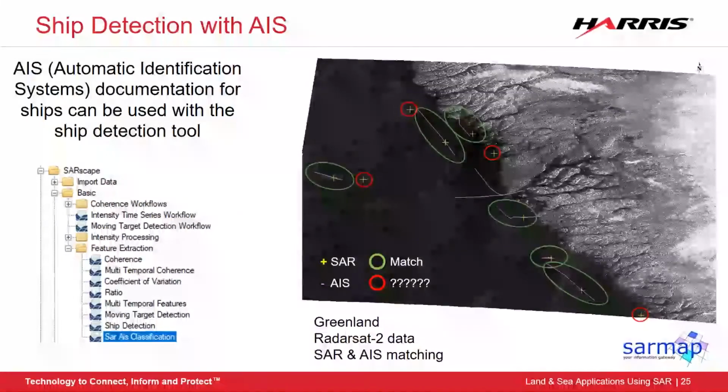So we have a very versatile set of tools for ship detection in SARscape, and don't be afraid to go play around with it. They're very simple to use, and you can run them very quickly and see what you get. So now I'll turn it over to Megan, and she's going to show you how to look for some oil spills. All right. Thank you, Sarah.